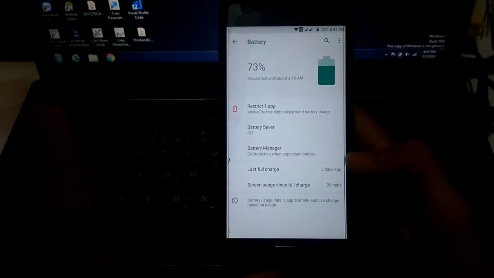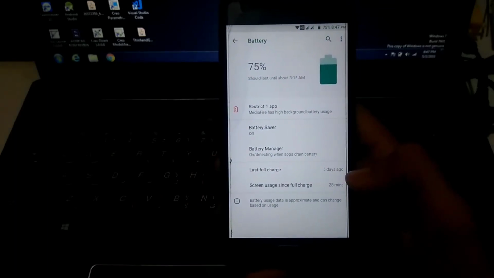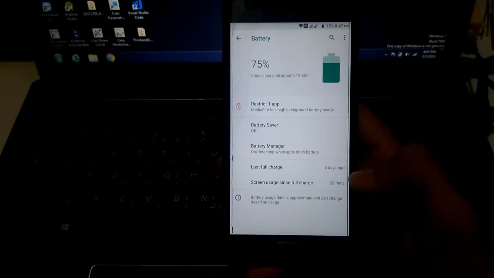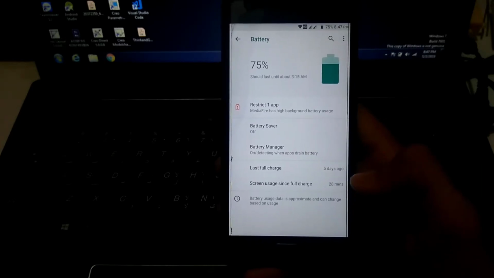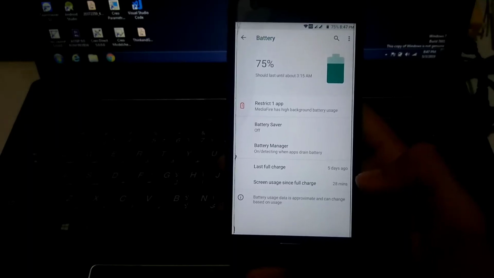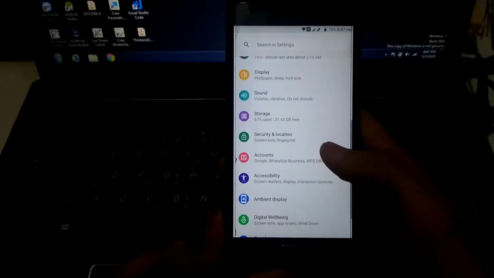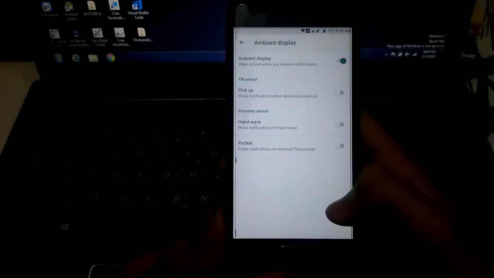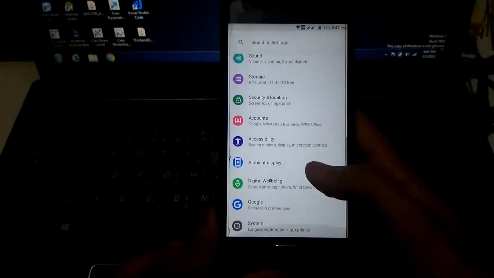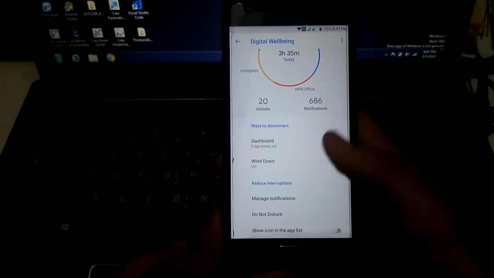Now talking about battery life, it was great. You can get around 5 hours of screen-on time on normal to medium usage. Now if you're playing PUBG, the battery life might decrease to around 2-3 hours, because you won't be able to play more than 3 to 4 PUBG games on high settings. So when you talk about gaming, the battery life might be fine, but for normal to medium usage, it will be great.